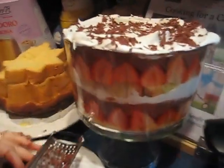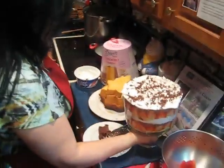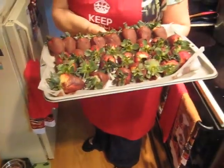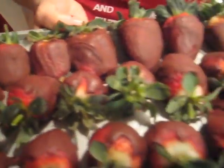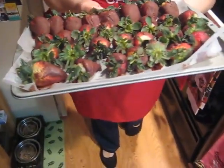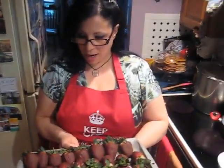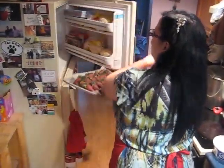I do want to say thank you to everybody for voting for me. And this is the beautiful dessert. But there's one more thing — I did something special for my customers at United Martial Arts because they voted for me: Nutella dipped strawberries. Look at those! For these I used half a cup of butter and a cup of Nutella. You melt the butter in the microwave first, then mix in the Nutella so it makes a smooth consistency, and then you dip the strawberry. I was lucky enough to get these with the stems. I'm going to stick them back in my freezer so we can have them for class tonight.